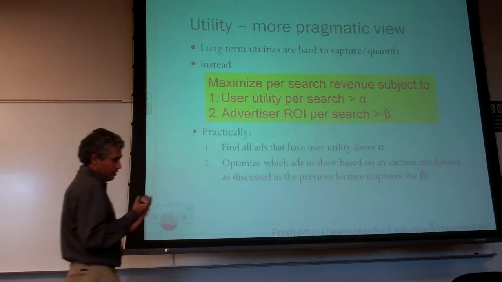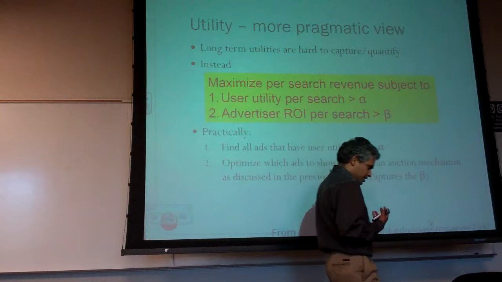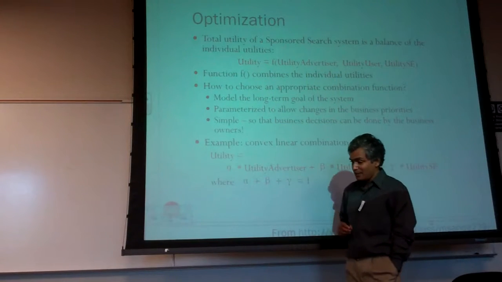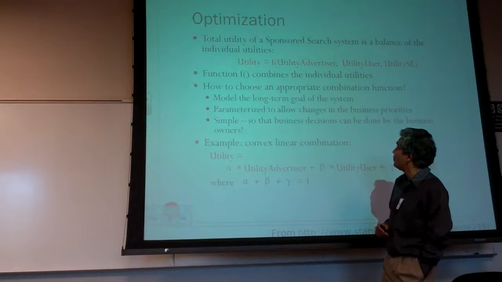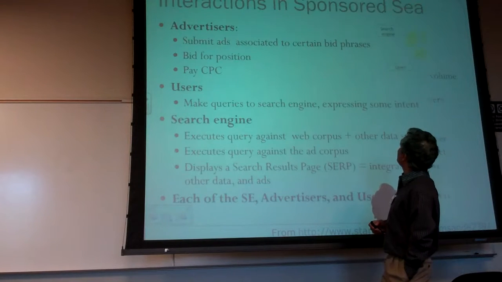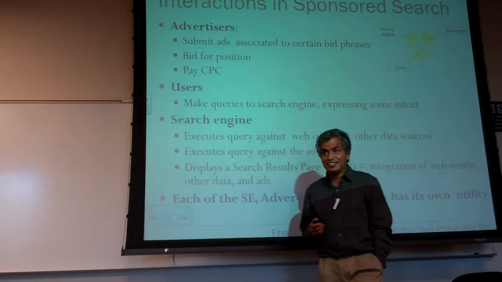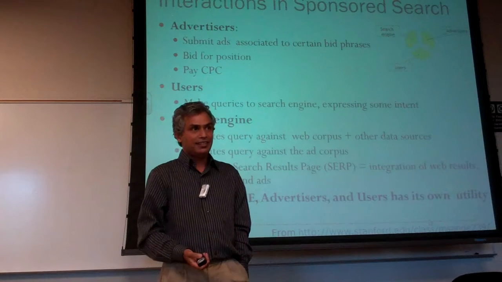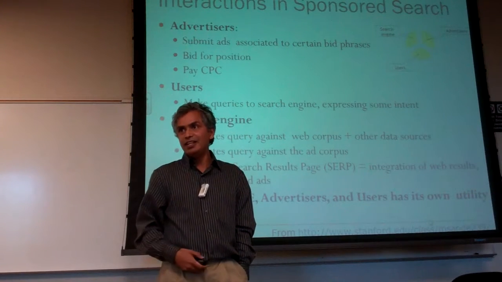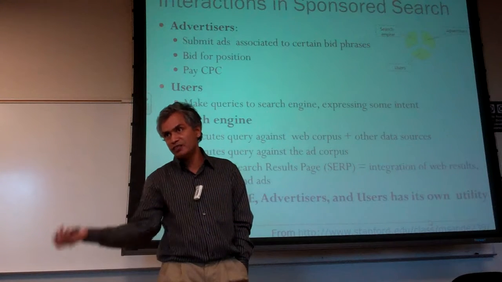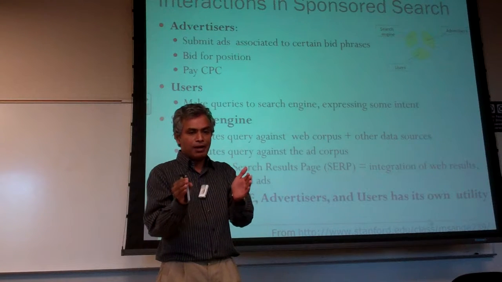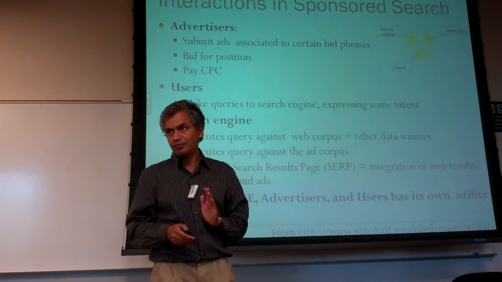Mostly what people try to do is, because it's a complex enough optimization problem, and because all the chips are controlled by the search engines. In essence, they are taking the bids, they are showing the results, right? So to some extent, if they really screw up, then users will leave the search engine and the advertisers will leave the search engine. But there is a reasonable amount of margin where they can play the game, right?